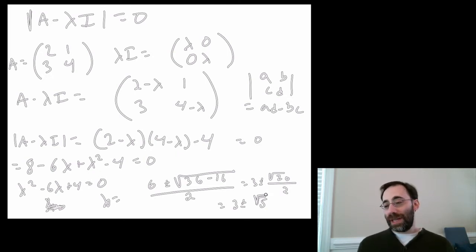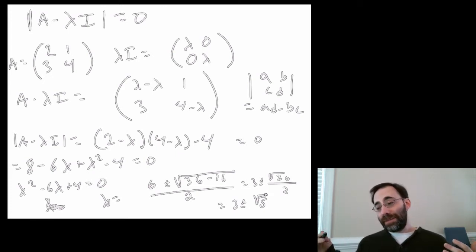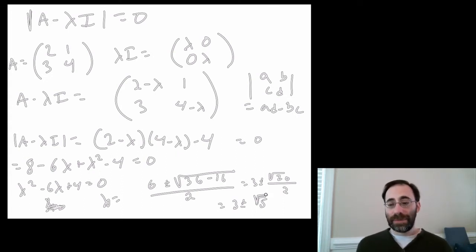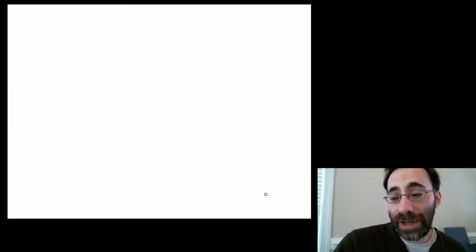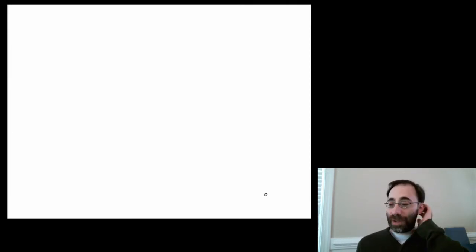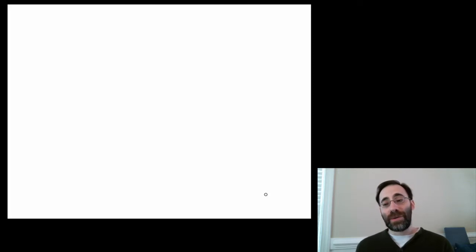All you do is take A minus lambda I, which is usually pretty easy to construct. All it involves is subtracting lambdas from the diagonal elements. Take the determinant, and you're done. That's it. There are the eigenvalues. I'll attempt to fade here and try one more with a 3 by 3 one. This is going to be way harder to actually make it work correctly, but we'll just show how it works in general.